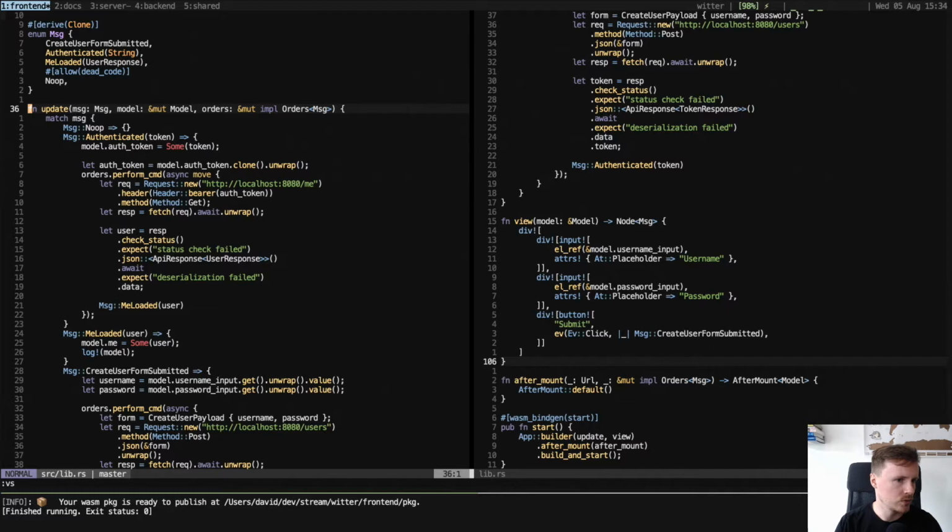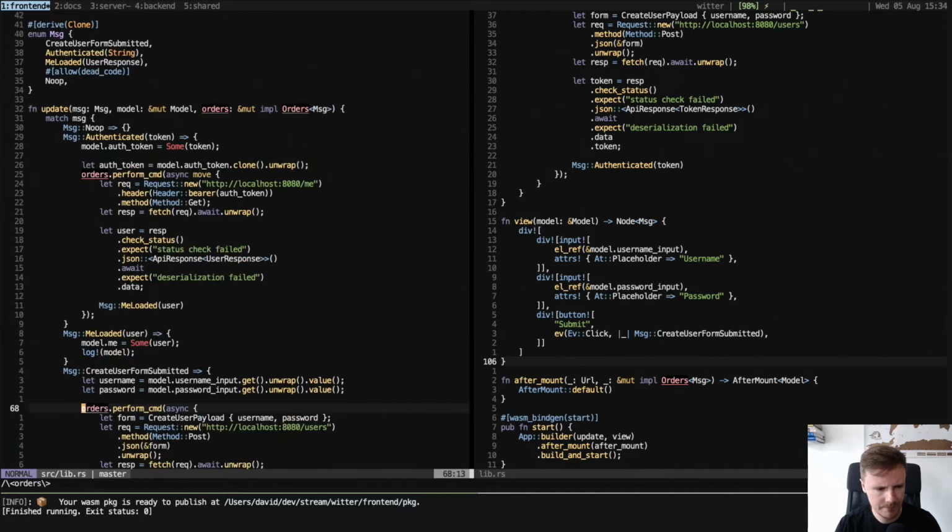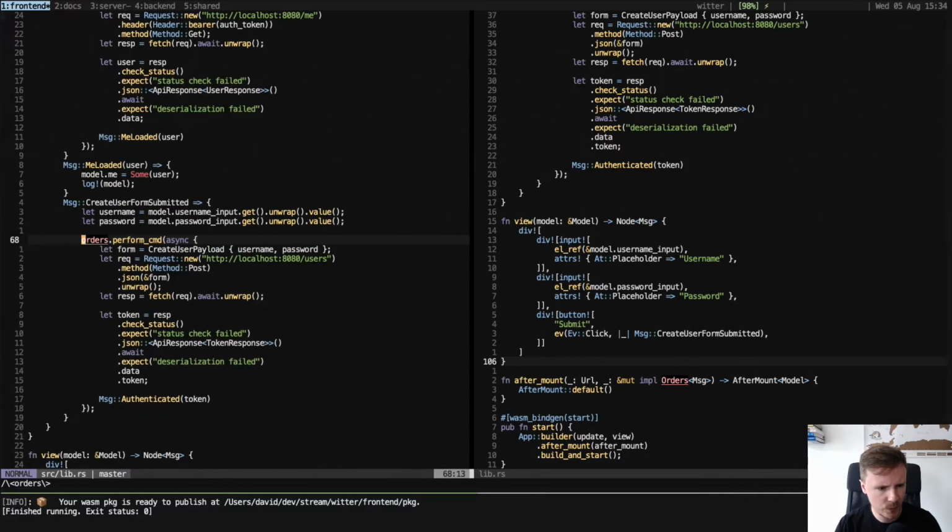And to actually change stuff and update things, we have this update function that takes a message, which is this enum up here, and a mutable reference to the model, and this orders thing, I don't quite remember what that is for. It seems to be for making requests and stuff like that. We'll probably get back to that.